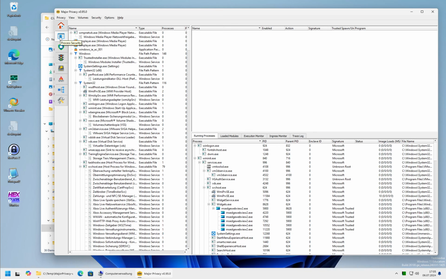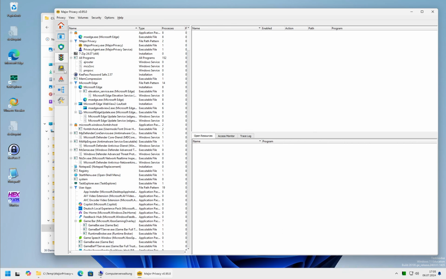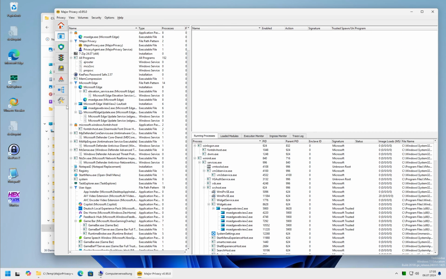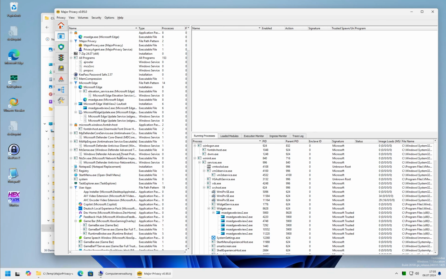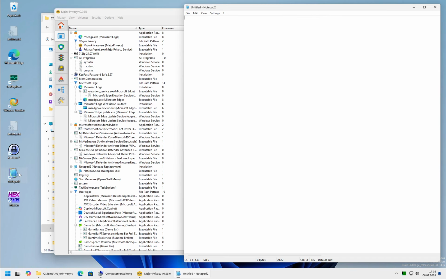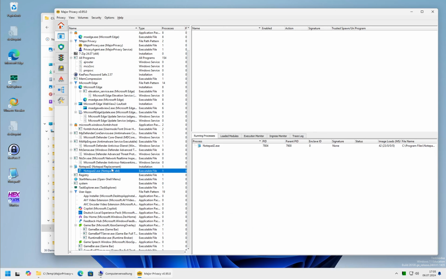So the first tab below the home page shows us a very standardized view. The same view is used on two other tabs, while the other tabs have individual views. The view is designed such that on the left hand side we have a tree of all the applications which have been found on the system, which includes also processes which are found in real time. So when we start Notepad2, it added the Notepad2 exe to the already known installation. We can also in this view add our own items.